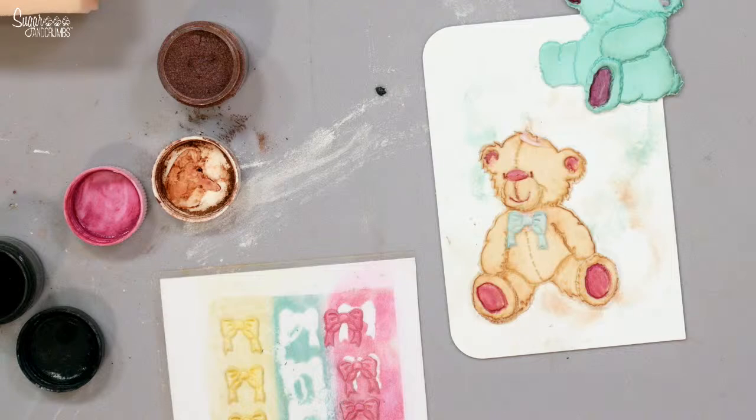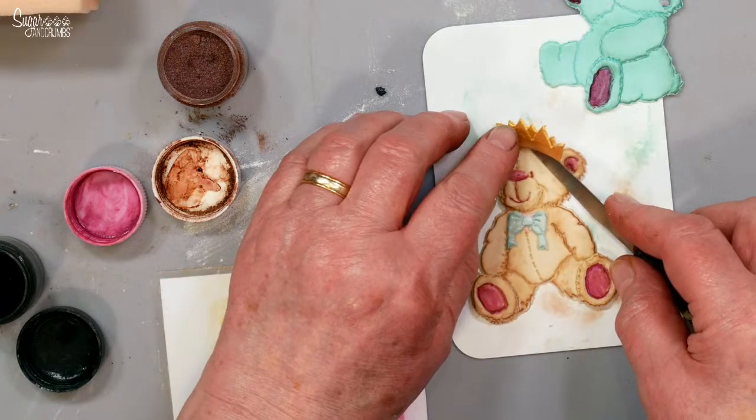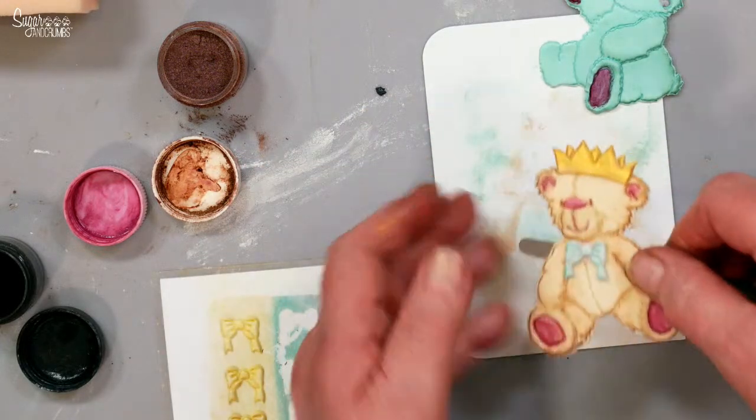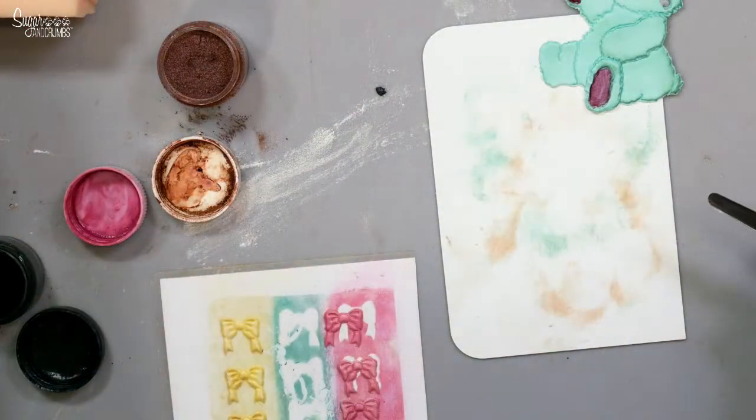Right, so there's the crown that I cut out before. So I'll just stick that on. So he's got his little party hat on. Oh, that's cute. Right, so I'm just going to put those to one side because I'll put them on the back of the cake in a minute.